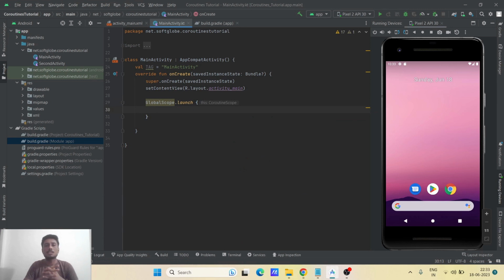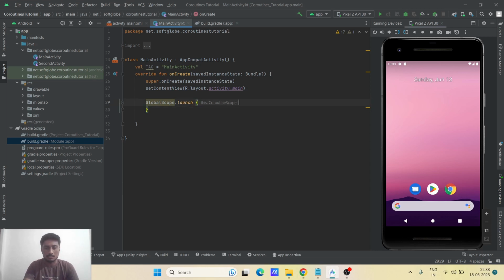But the problem with this global scope is that if we are switching from one activity to another, or between multiple fragments inside our Android application, and we are not using the resources, whatever the calculation or network calls we made in the first activity, and we are still using global scope for that, there will be a loss of resources and it might cause a memory leak. To avoid this, we can use other scopes like lifecycle scope and view model scope.